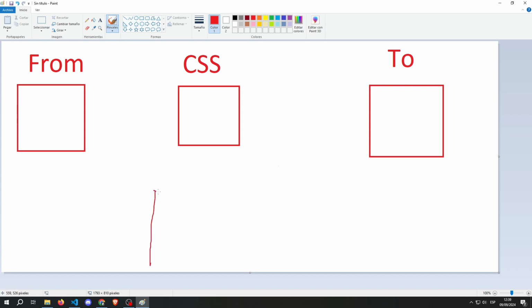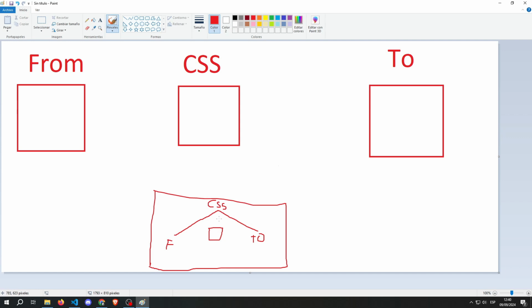So let's set an example where we're trying to actually move the box, which is basically, let's say this is our screen. The box is in the center. And we actually wanted to go something like this. So right here and here. So this is going to be our from. This is going to be our CSS. And this is going to be our to. And when you want to go from a place to the CSS and then from the CSS to a place, then that's a good case to use from.